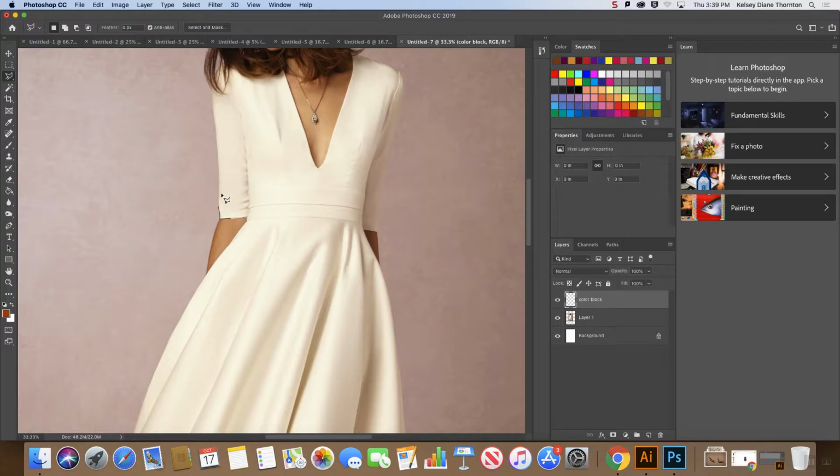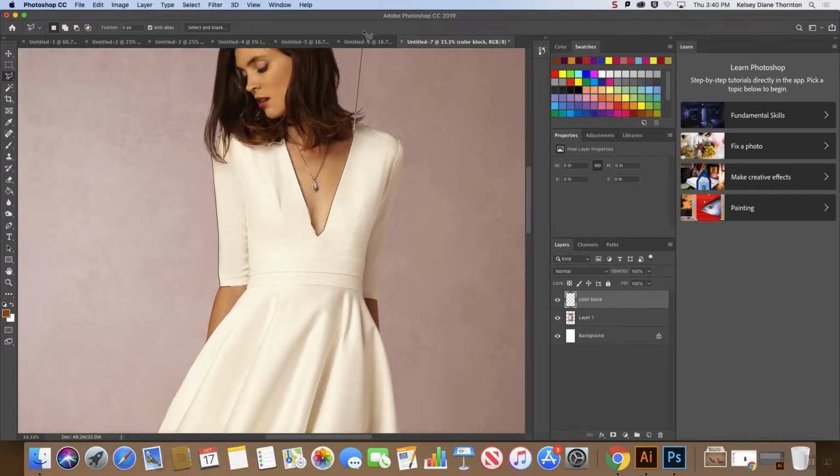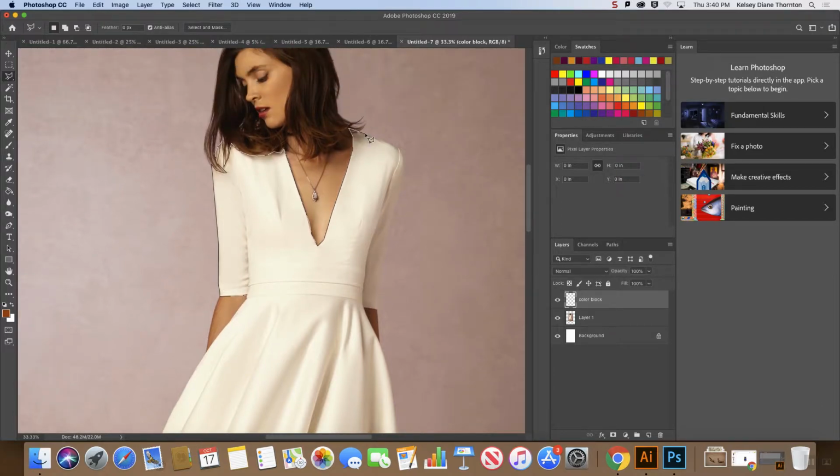So again, you guys can do a more pixel perfect job of selecting, but I'm just going to do my best here and select kind of around her garments. And I think the first step is generally to trace the whole garments, in my opinion. That's the easiest first step. So I will trace around the whole dress.